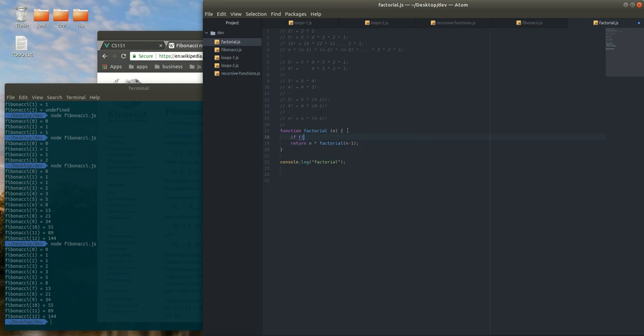This will stop the recursion and allow the entire function to resolve. So if n equals 1, so we want to know what 1 factorial is, we're actually going to return a number here and not recurse. So we're going to return 1. So here we'll start out with factorial 1.